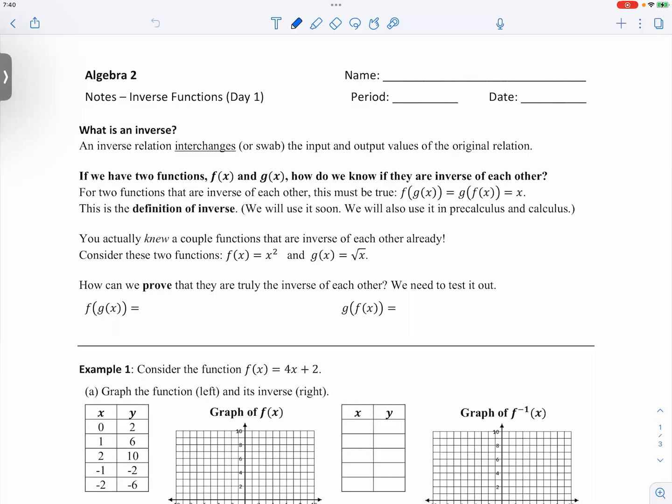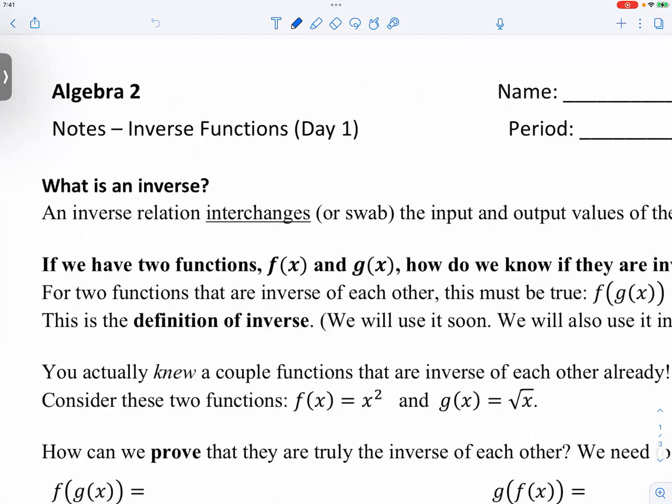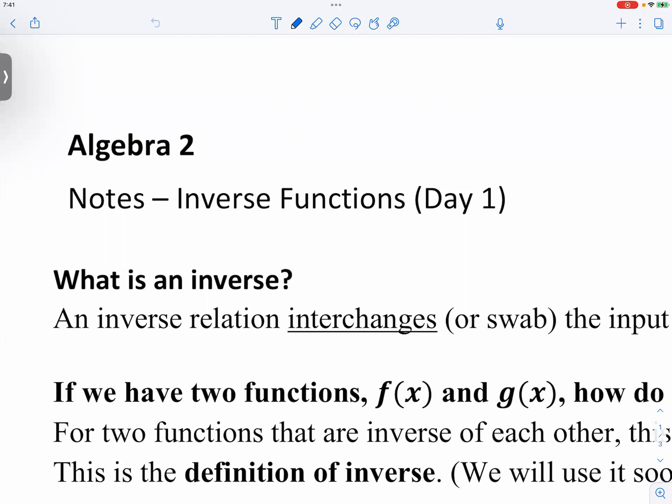All right, now today and tomorrow we will focus on the concept of inverse functions. First, I want you to know that there are actually two things going on here. If you look at the topic, there's one thing called the inverse, and there's another thing called the functions. Now, before we talk about the inverse part of the term, let's talk about functions.